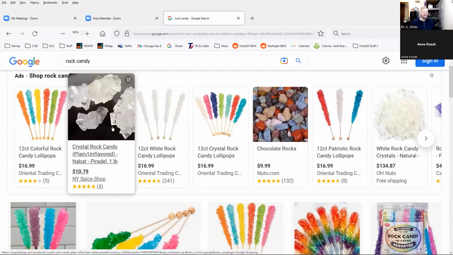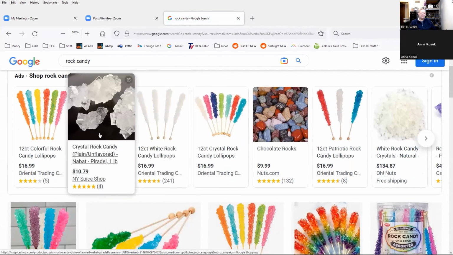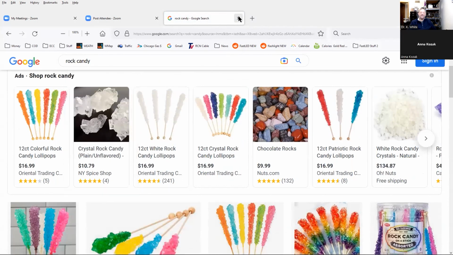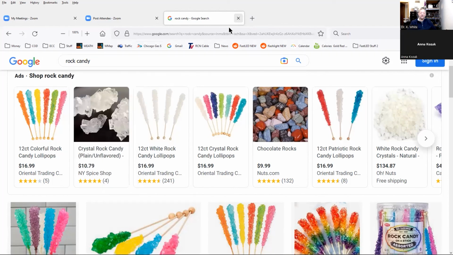Everybody see the big crystals of rock candy on your screen now? That's going to take a lot longer to dissolve than the fine solid powder that you buy at the supermarket in the bag. That's why it's fine and very small, not coarse like this, big hunks, because it allows you to cook quicker or dissolve it into whatever you're going to do.